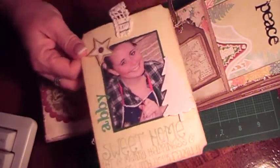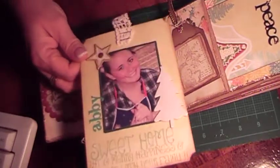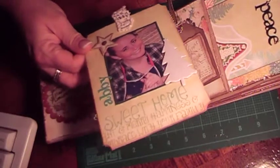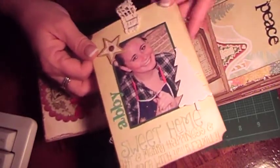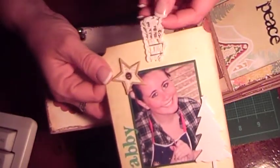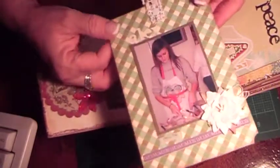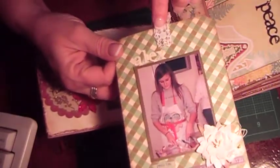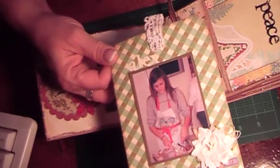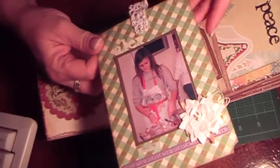I usually put the paper on first and then glimmer mist it. Sometimes it bubbles, but if you don't do it too heavily, it doesn't. I heat dry it. This is some more chipboard from that box, and then I just took some lace and I just stapled it. And then on this side, I just added a little brad here, and you know, a lot of the stuff is 6-7 years old.